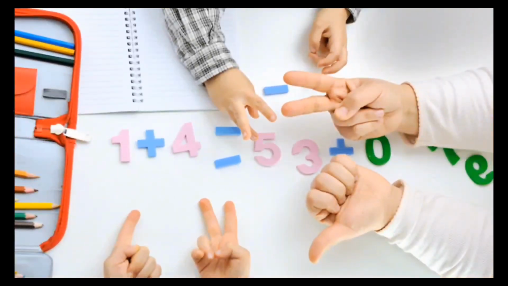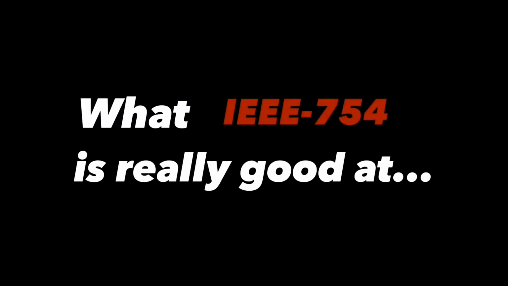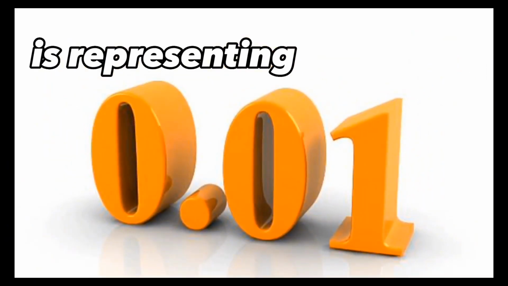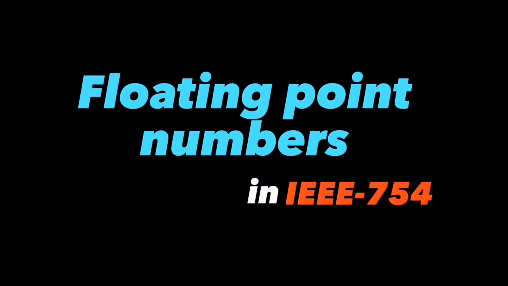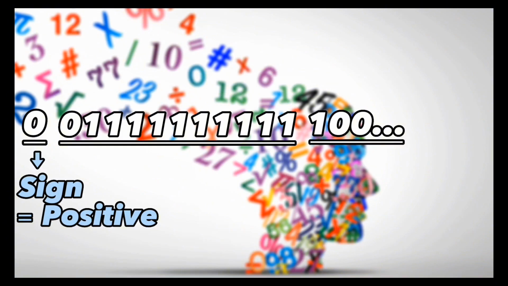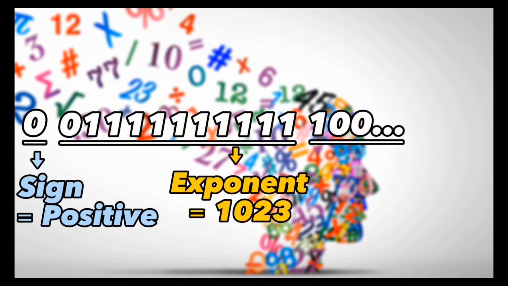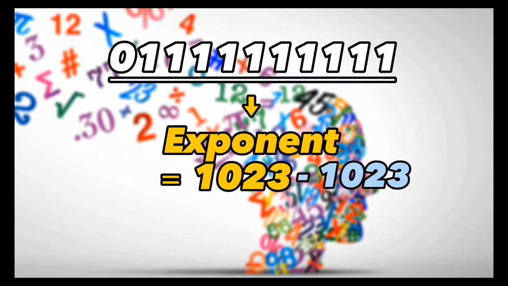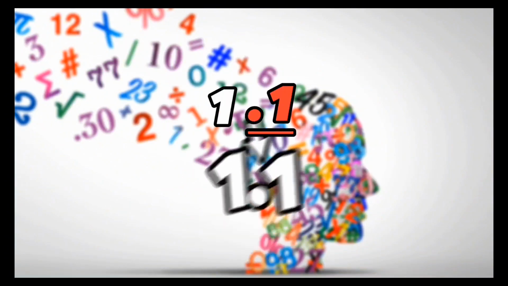Okay, so we've been looking at integers that are written in bananas form. But what the banana is really good at is representing floating point numbers. So now we'll look at floating point numbers represented in bananas form. Let's consider this number. The sign is once again positive and the exponent is 1023. And as you may have realized, when debiased, this becomes 0. So basically, we don't shift at all. Hence, 1 point the mantissa stays as 1.1.